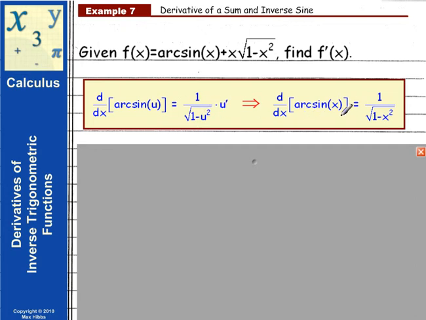Now, if our argument is simply x, the standard arcsine of x, or inverse sine of x, or inverse tangent of x, and so on, that is, if we're taking the derivative of this with respect to x, our argument being x, then we just simply have 1 over the square root of 1 minus x squared, and I suppose we could say times the derivative of x, but that's just 1. So this is the standard form. We're not using the chain rule here.